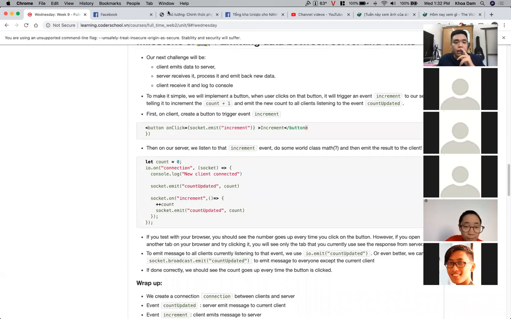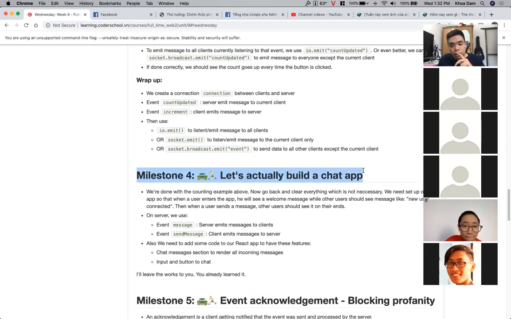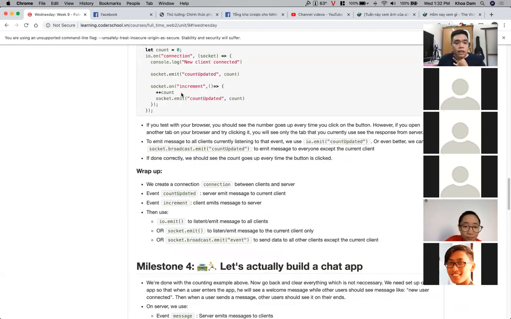So I'm gonna delete 2 and 3 and then start from milestone 4, so we can actually build a chat app. We don't need 2 and 3 for 4. Actually, 2 and 3 is just like a demo on how you will do stuff.